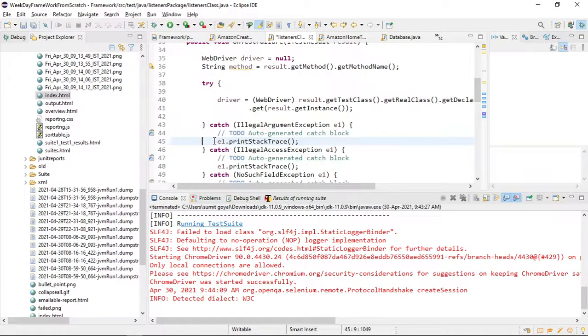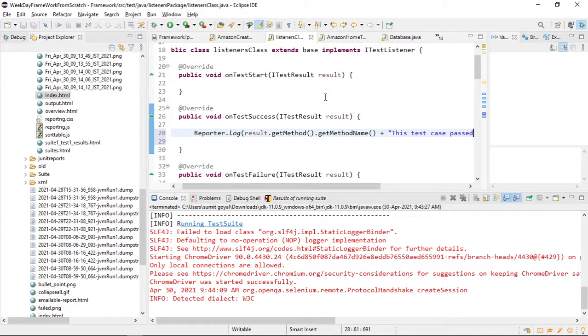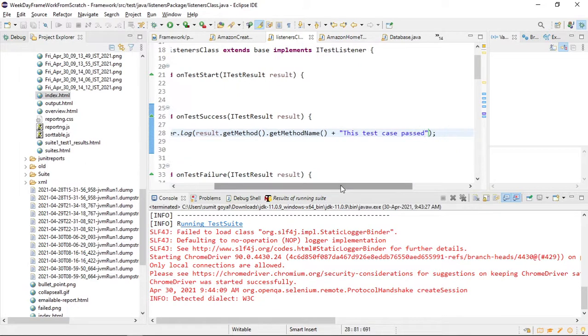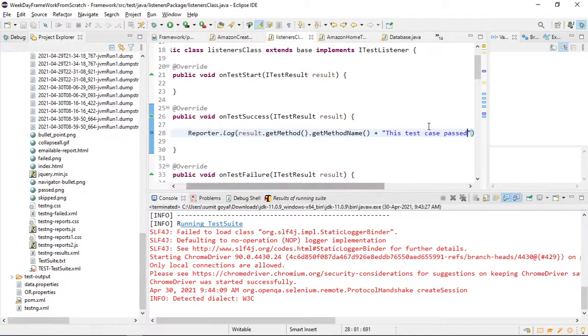Just like we did here, first I get the name, and once I get the name, I log that this test case passed. You can give some message. Similarly, you can also do it here.